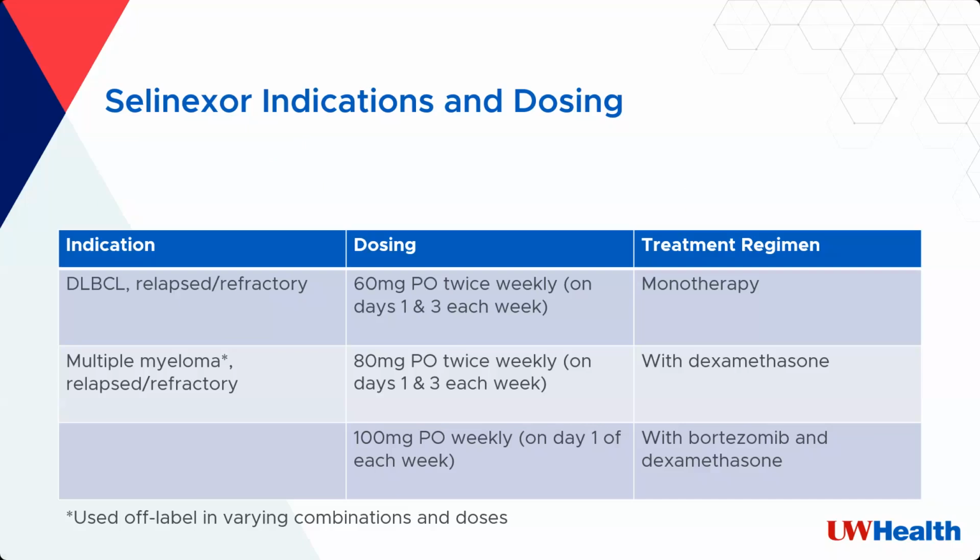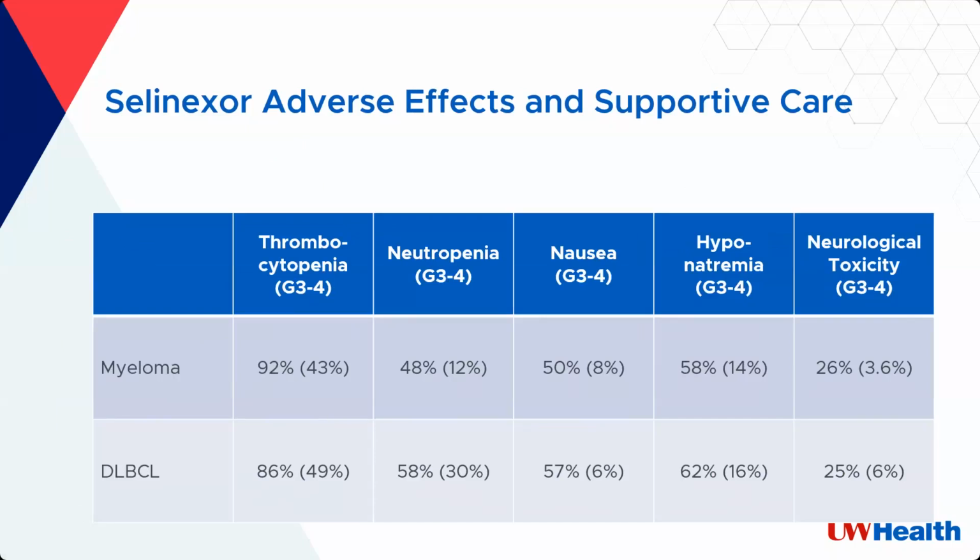What I will say in our multiple myeloma setting is that we are typically using lower doses than what you will see in these FDA approved indications, and that's mostly for tolerability purposes. So selinexor does have a lot of adverse effects to be aware of and manage. In the trials, over 60% of patients had interruptions or dose adjustments due to toxicities.